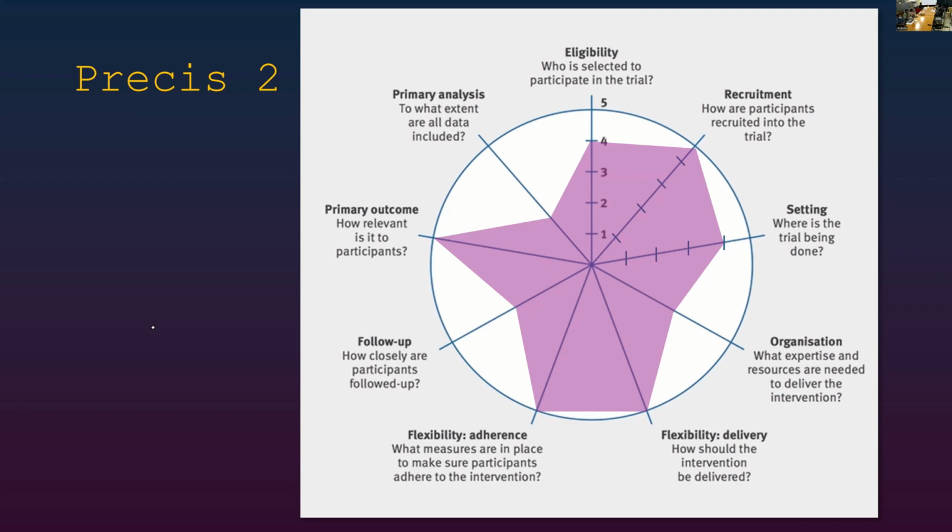Follow up, it's not mentioned how often they followed up clinically, but the data was collected monthly. So probably that's not something that we could do, maybe slightly more explanatory than pragmatic. So I would give it a score of 3. Primary outcome, even though it's a surrogate marker, it's definitely an important surrogate marker. So I'd given a score of 5. Primary analysis, since it was a per protocol analysis, I've given it a score of 1. I would have expected them to include that, especially since there's a lot of missing data. They should have done an intention to treat analysis.